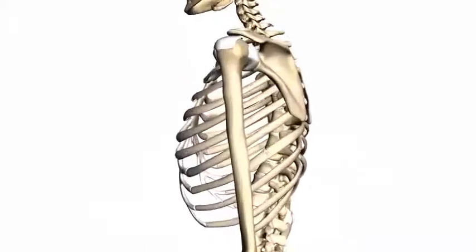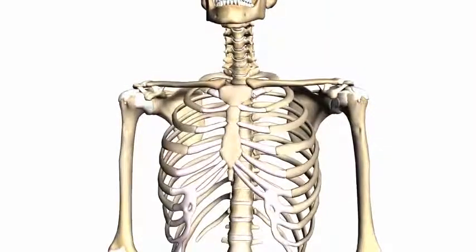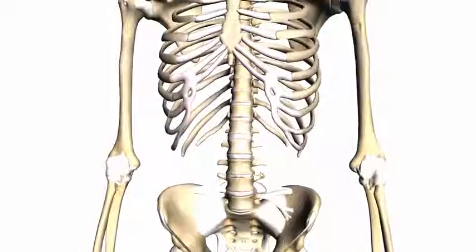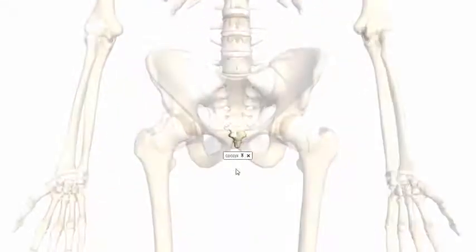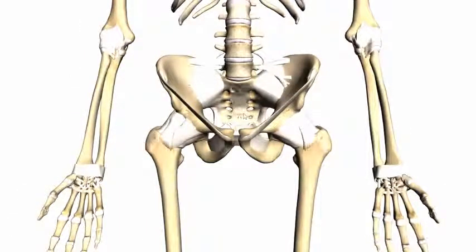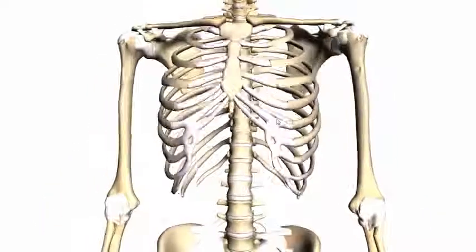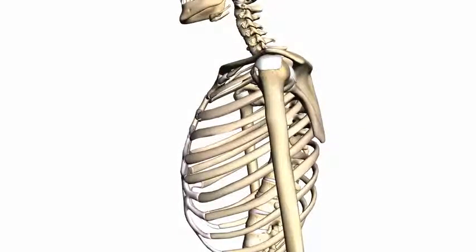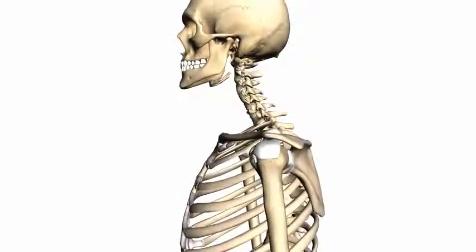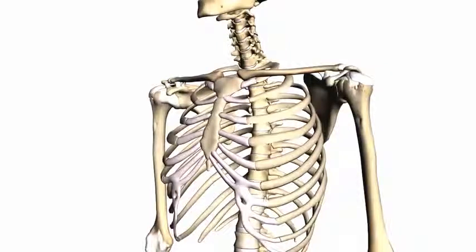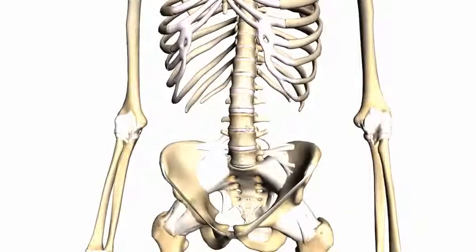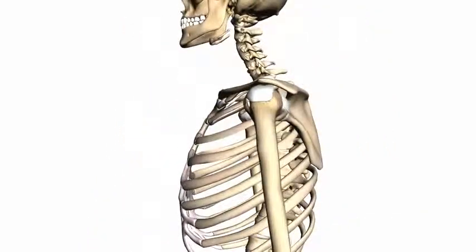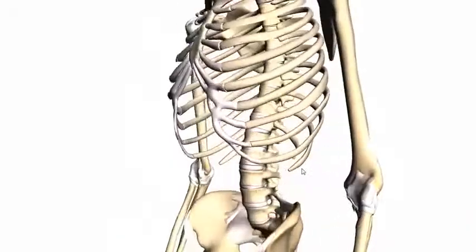In the vertebral column you've got 24 articulating vertebrae, which are these little individual bones. And then at the end of all of them you've got the sacrum, and you've got the coccyx. The sacrum and the coccyx consist of fused bones. Within the vertebrae, the first 7 are the cervical vertebra, and then you've got the next 12 which are in the chest region, and these vertebrae articulate with the ribs. These are known as the thoracic vertebra. And then you've got the lumbar vertebra, 5 lumbar vertebra in the lower back region. So you've got 7 cervical, 12 thoracic, and 5 lumbar vertebra.